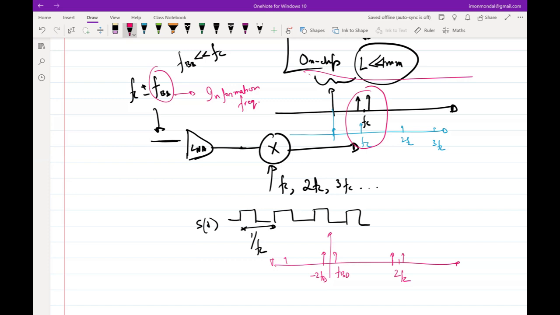So now let me come back to Dhruv's question. Obviously you are going to have higher frequency components. Which one is of our interest? Only the low frequency one. So what should I do? I should have a low pass filter. Do I need a SAW filter here? We don't need, because FBB, let's say, is a megahertz, FC is probably a gigahertz, right? So they are not separated by a very small frequency interval with respect to the center frequency. The one that I want to filter out is at 100 times higher frequency than whatever I want to let pass through, right? So I don't need a very sharp filter. More or less a shallow filter is going to do, which means I need to put a filter here.